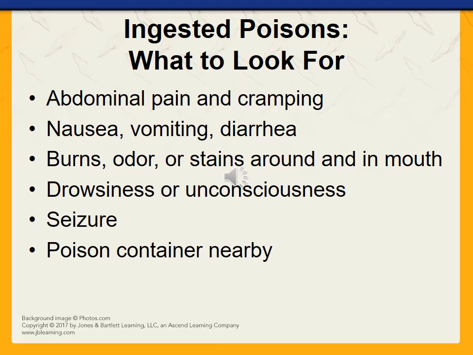And a lot of times the poison container will be seen nearby, or you'll be able to kind of deduce where it came from. If someone fell out in the yard, they might have accidentally taken a gulp of a pesticide or a weed killer. So it might be pretty close by, so look around.